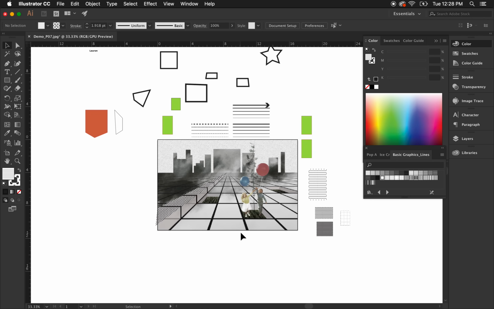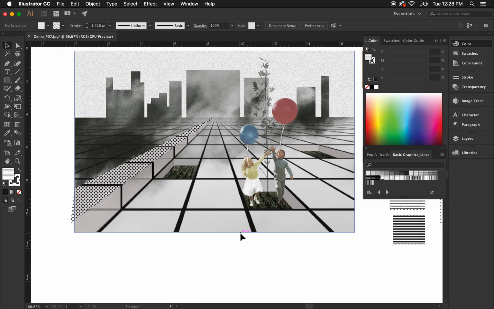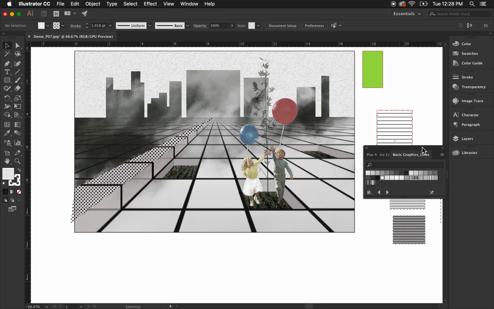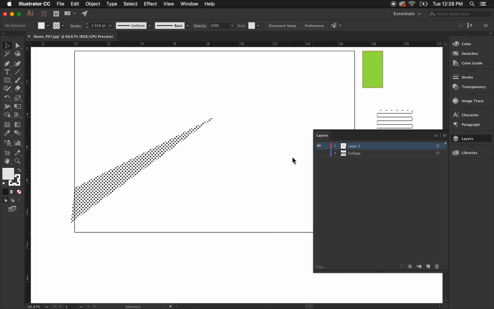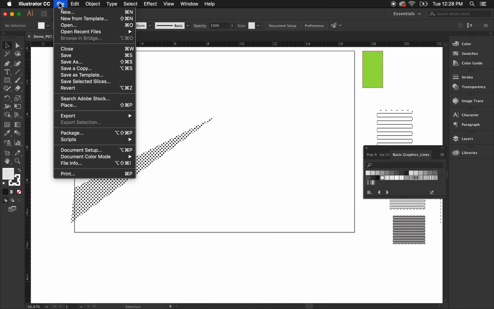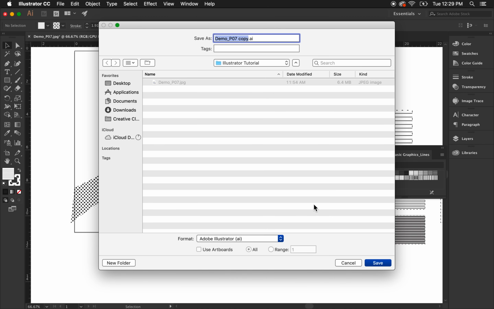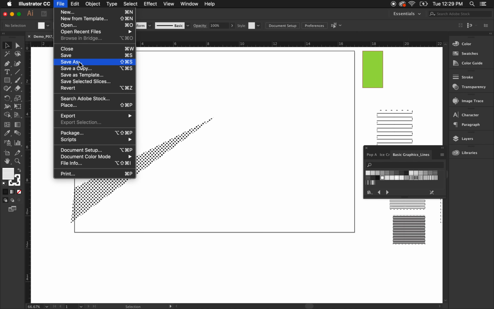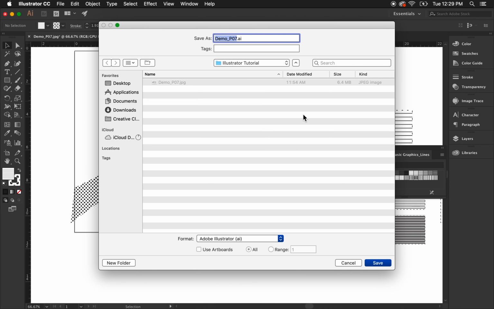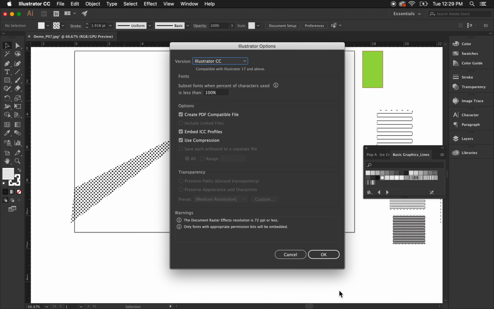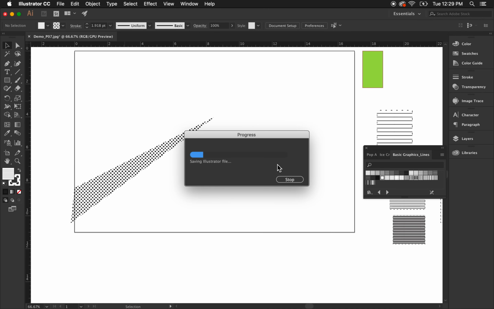So let's see, I think that is all we have for today, other than saving out. So once you've drawn all of your shapes themselves, the drawing will look much more complex than this one, but turn off that collage layer, and then we'll go File, Save a Copy. If you haven't saved along the way, I should have started that. So File, Save As, save the Adobe Illustrator file first, so you have the editable file in case you need to go back and make changes. You should do that in the very beginning of the tutorial. I should have said that. So do that, save, and save often.